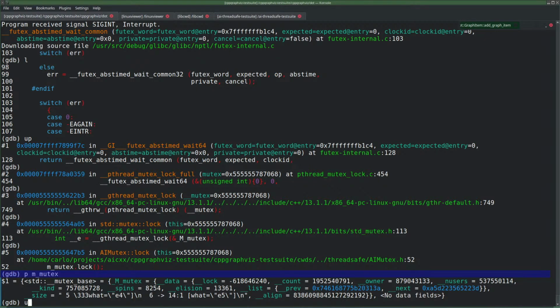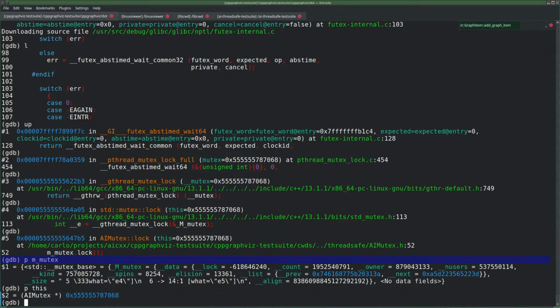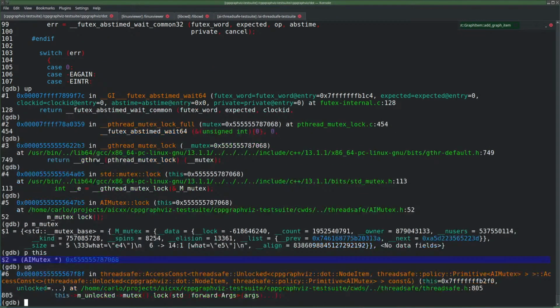I want to detect which thing it is. AI mutex. Mutex returns a reference, so it could be a reference to something that's already deleted then.